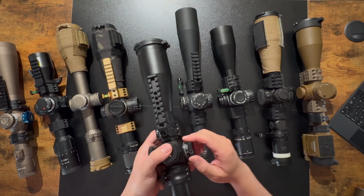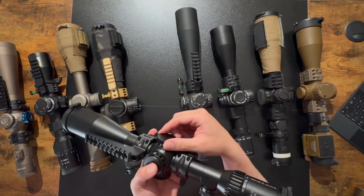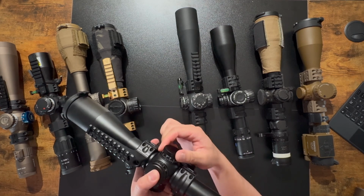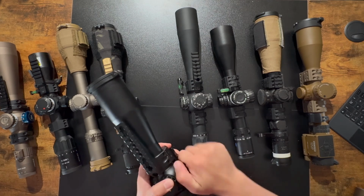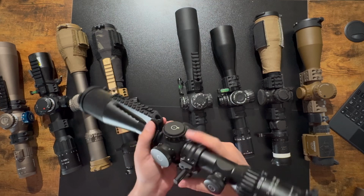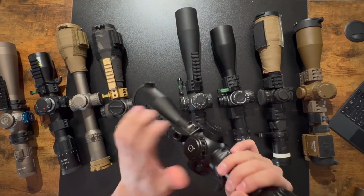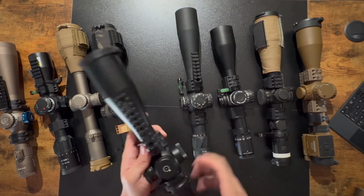This one does have essentially an MTC, or a more tactile click, like a deeper detent at the 0, where you can still go past it, but it's much harder to spin off of 0. Again, this setup is not what's going to be on the turret long term, so I won't touch on it too much, but it does have the MTC clicks. All right, and yeah, that's it. Locking, unlocking, and all that good stuff.